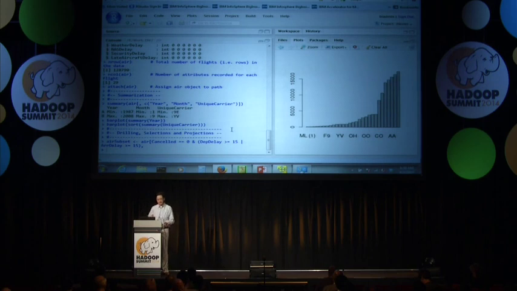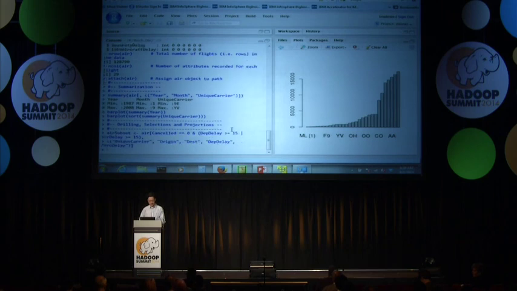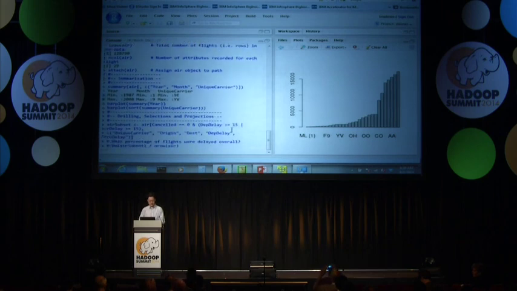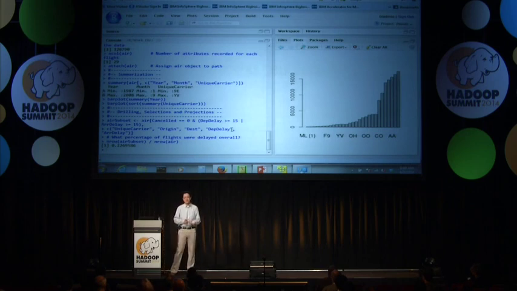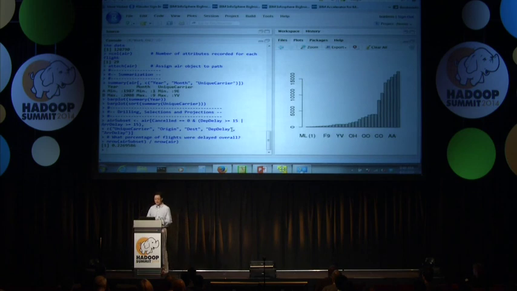So I add a predicate into air, which gives me a new variable in R. Very easy to do. Once I do that, I can compare: out of the entire data set, what's the percentage of flights that were delayed? In one line, you can see that about 22% of the flights were delayed from the original schedule.